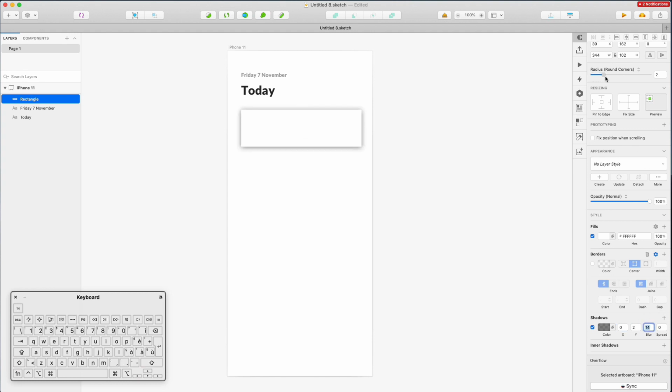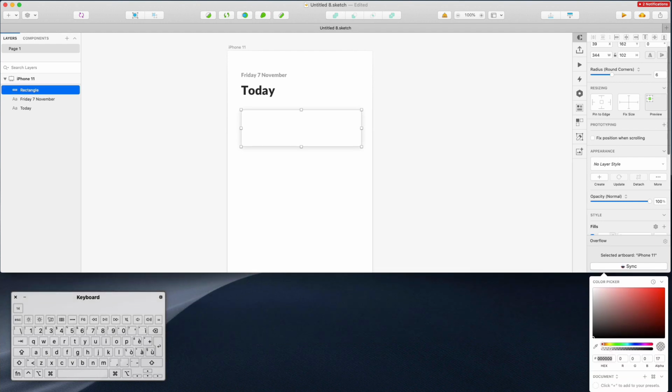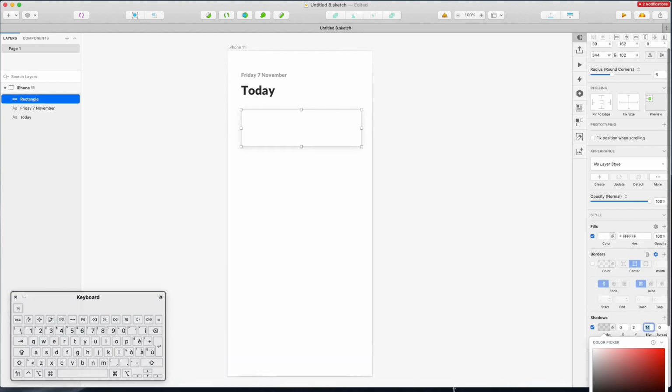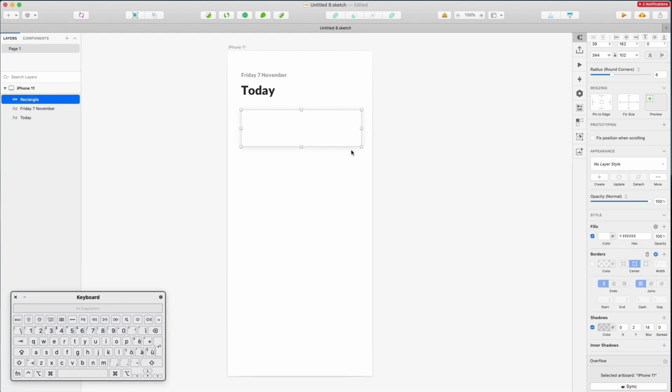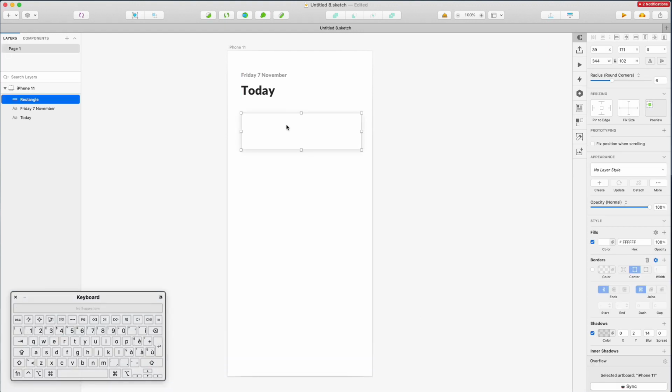I'm also going to make the radius so that the corners are a little bit smoother, and we're going to make the shadow smaller in the alpha channel. You can probably see it from the recording, but instead of having the alpha channel set to 50, I just reduced it to, let's keep it at 13. I think that's a good enough value, and there we go.